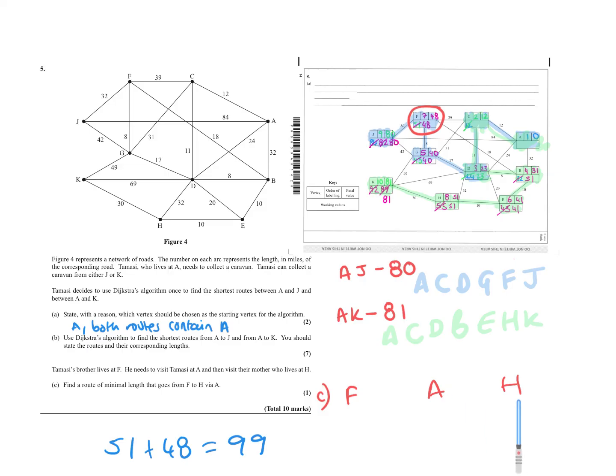Now, from A to H, believe it or not, when you went from A to K, you actually did A to H. Okay? So just use what you did earlier. And you already did A to F when you did A to J. That's the whole point. Honestly, they're so clever in these exams. So F, G, D, C. Can you see F, G, D, C, A? Yeah? And then from here, A to H, A, C, D, B, E, H.